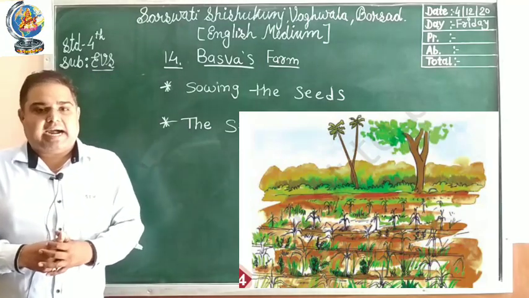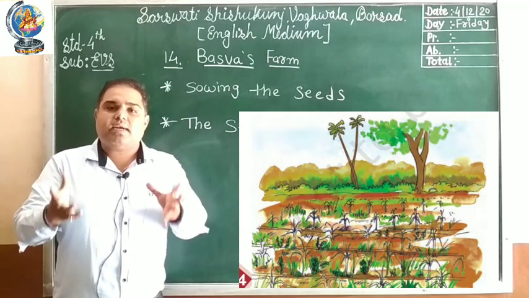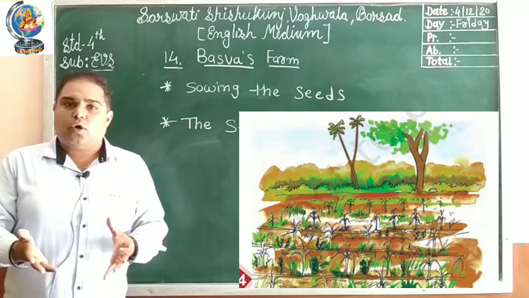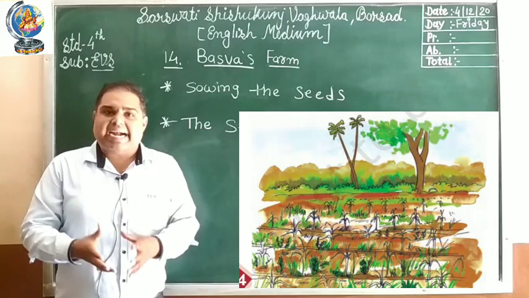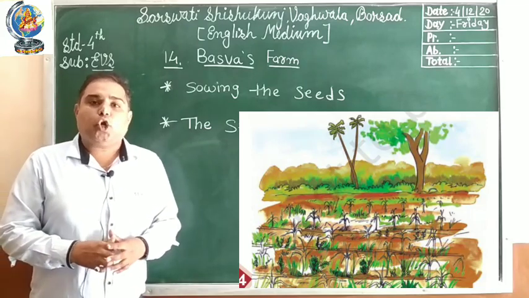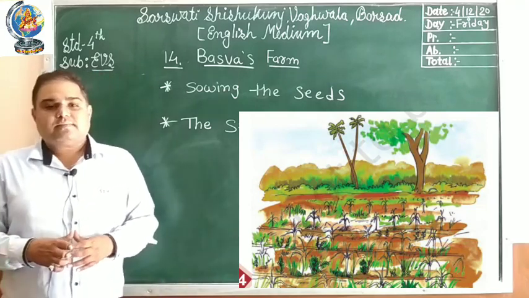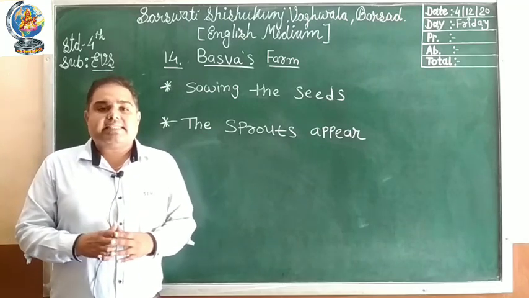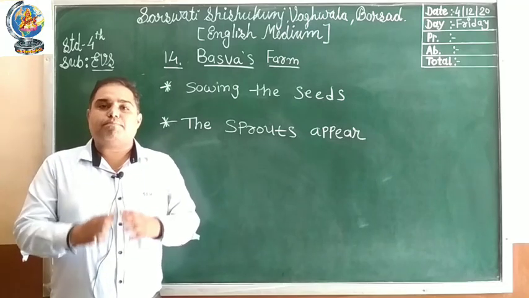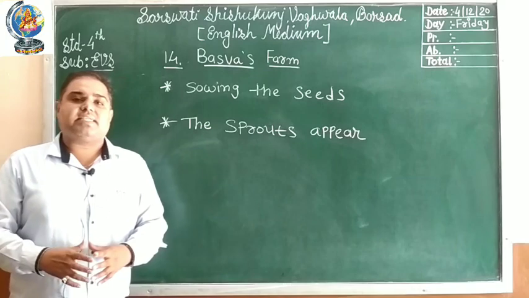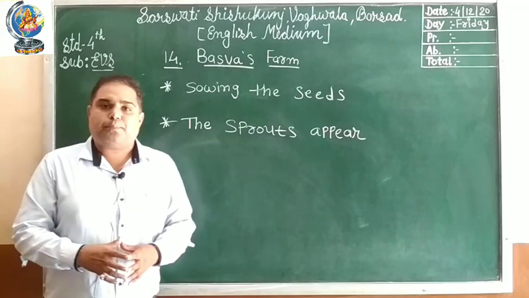Along with onion plants, weeds have also come up. So it is not only the sprouts from the onion crops that are coming up. With onion crops, some weeds also come. What is the meaning of weed? The unwanted plants that grow along with main crops are called weeds. These weeds are unnecessary plants which automatically grow without being planted. So students, this is called weeds. They also grow with the main crop.